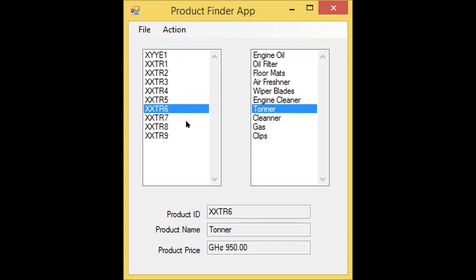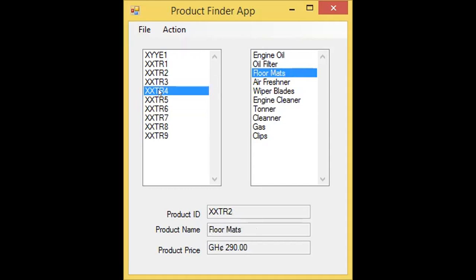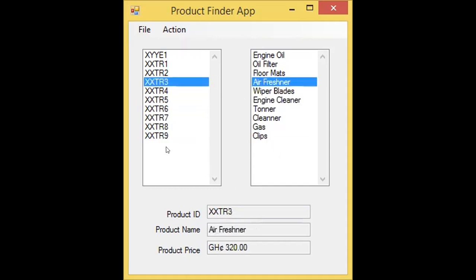All right, so that is basically how the index change would work, right? Okay, so that is the kind of work we want to achieve, of course, but we used only one repetition structure, that is the do until.